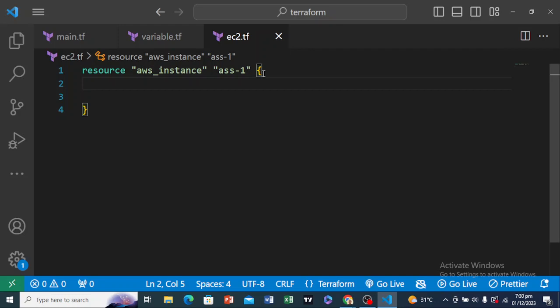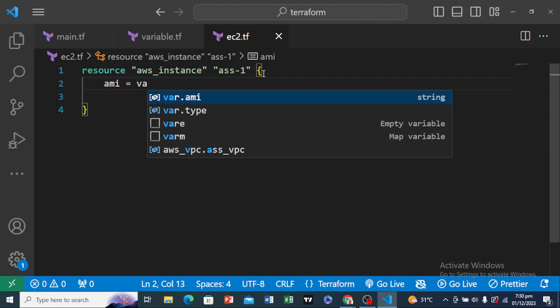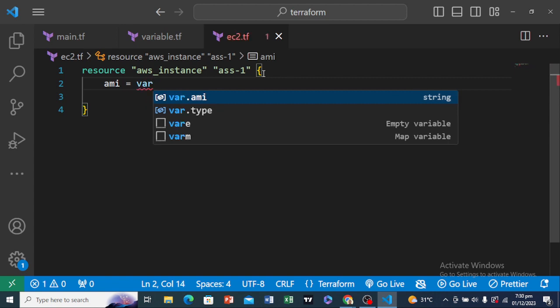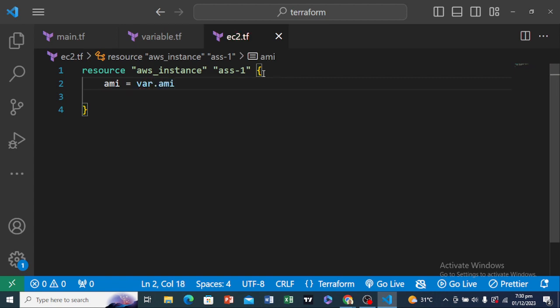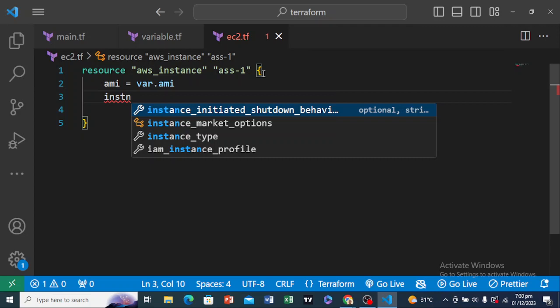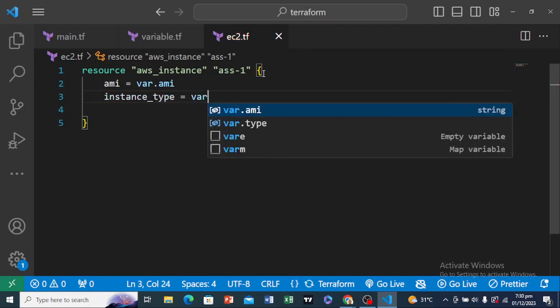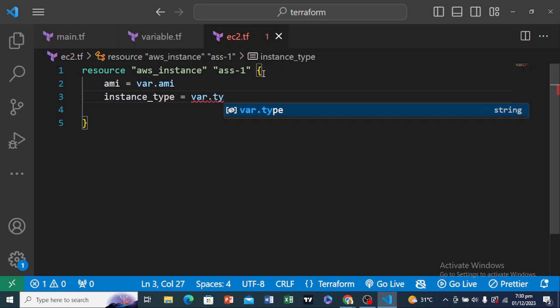So now we're also going to target the AMI, and since we already have it as a variable, we're going to be using var.ami, right? And also the instance type, we are basically going to be using var.type, right?